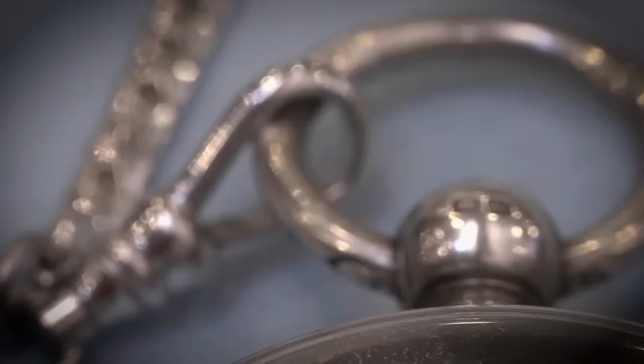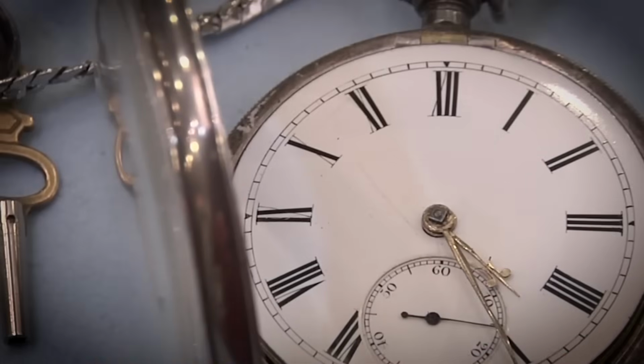1893. That means the watch is a little newer. It was nowhere near the 400 years mark the seller had hoped it would be. What a bummer for him. But on the bright side, it was around 120 years old. It was still a remarkable piece of history, a blast from the past. Rick says it runs very well for an old watch, some silver lining for the seller.